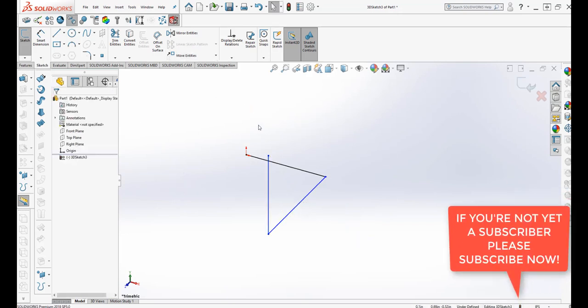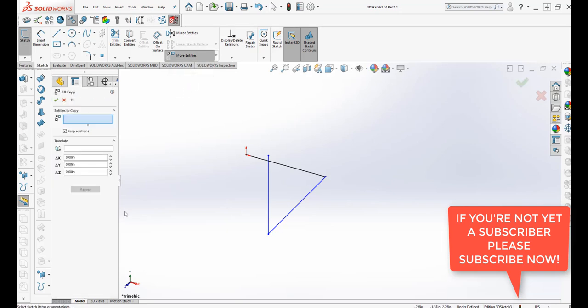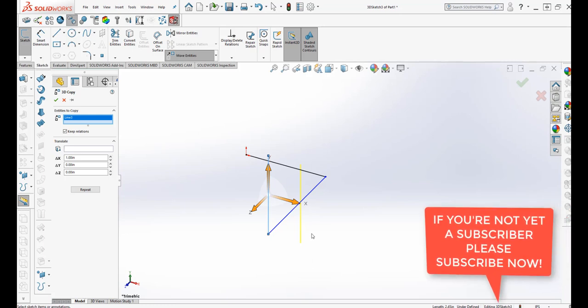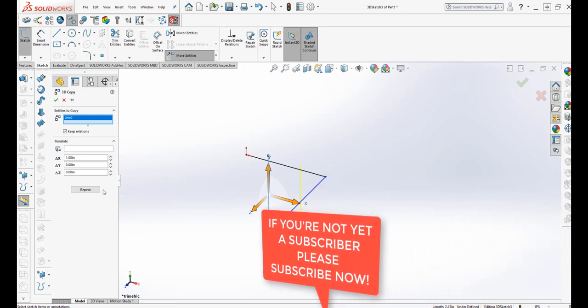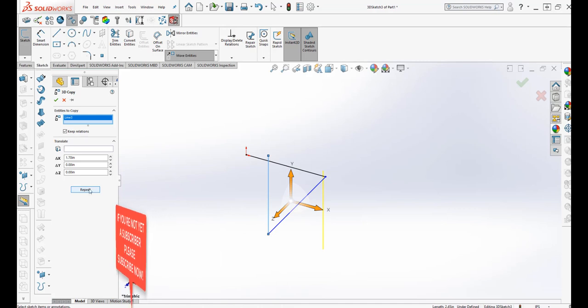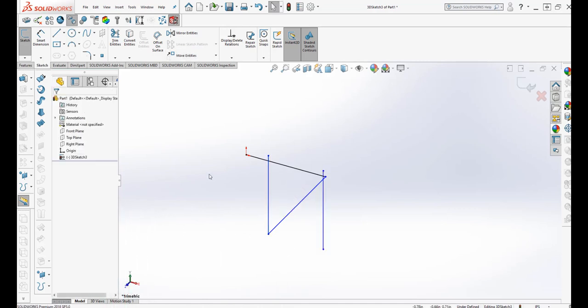Okay, let's do now the copy command, or the copy entities. So the element to copy is this line that I choose, and then I can copy that within maybe one. See that there is a one here, that it says that it will be copied. So repeat that one. See that it copies on the other side. So let's go out of that one.